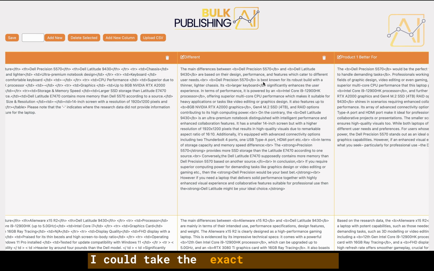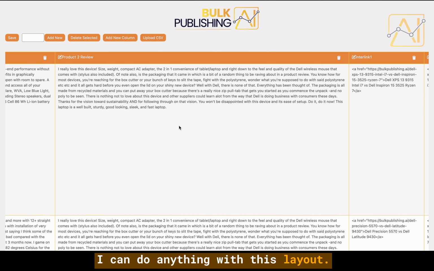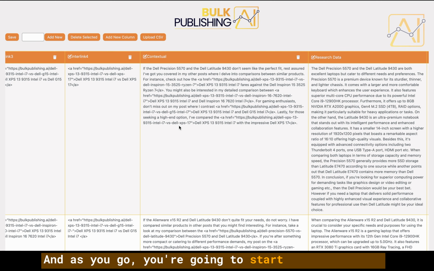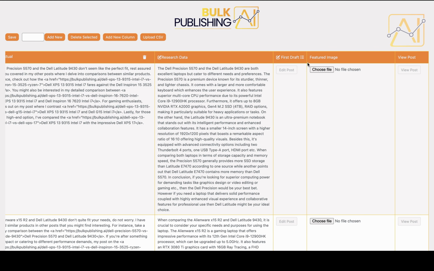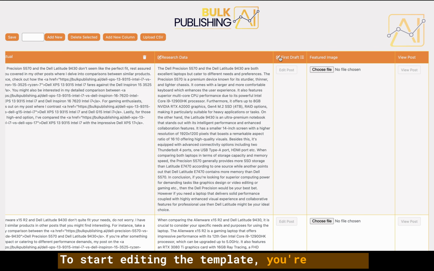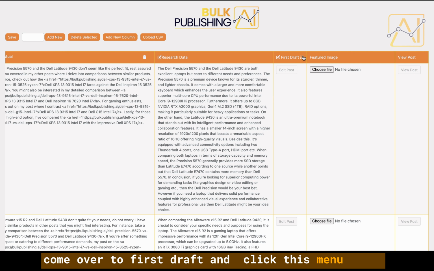I could take this exact same approach and do pet food, lawnmowers, DIY tools. I can do anything with this layout. And as you go, you're going to start to figure out what works, what doesn't work, what you can tweak, and of course, scale this across multiple sites. To start editing the template, you're going to come over to First Draft and click this menu icon.